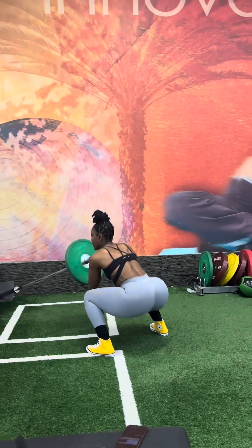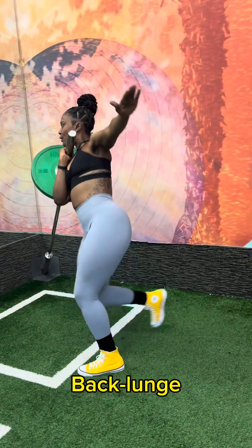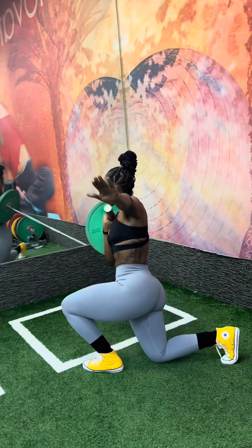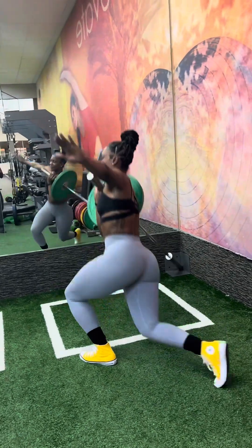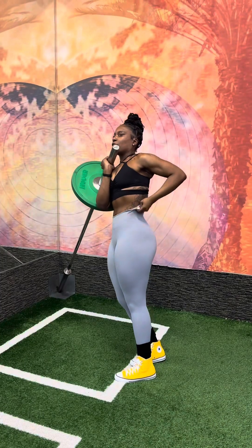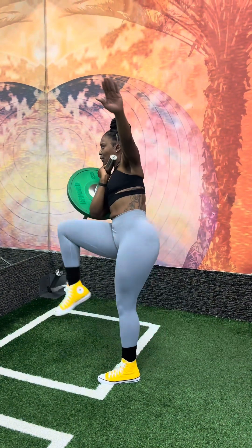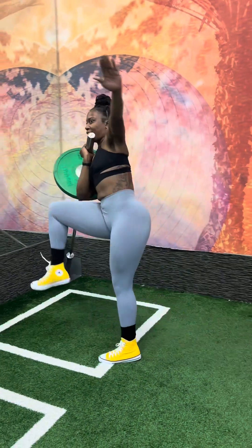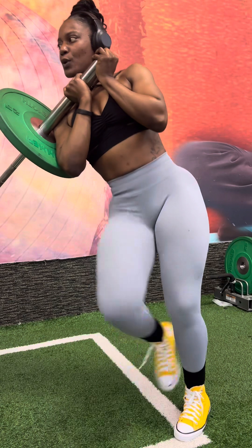I can give you guys some good educational videos, fun workout videos, something to try at home. Here is me trying the backwards lunge — it didn't quite work out as much as I thought it would. I felt it really good in my hamstrings and the glutes, but the setup was kind of ugly. I still did it though because I'm gonna push through anything. I did it a few different times; I saw this on TikTok or YouTube and was like, let me try that. It was very fun but very hard for the setup. Look at those quads!